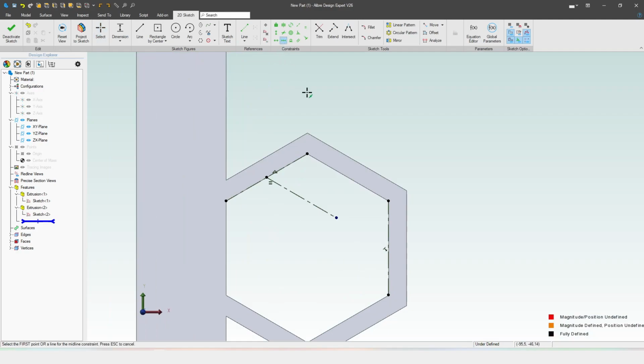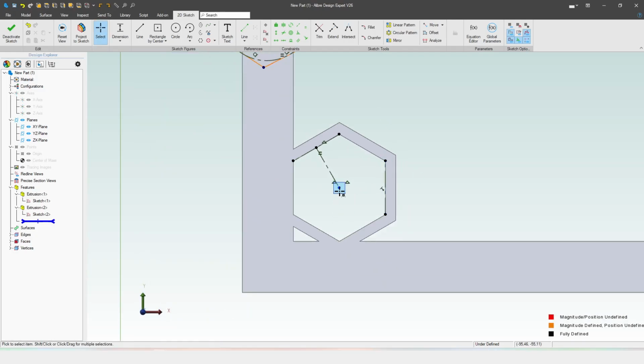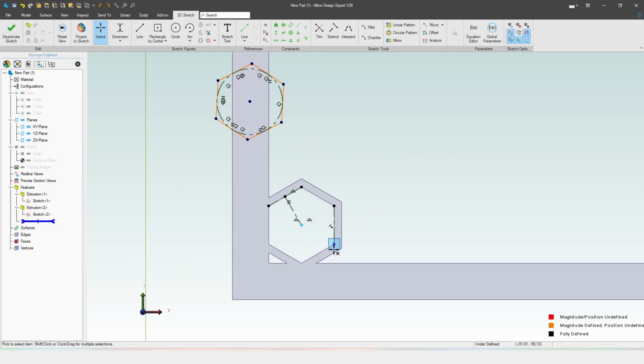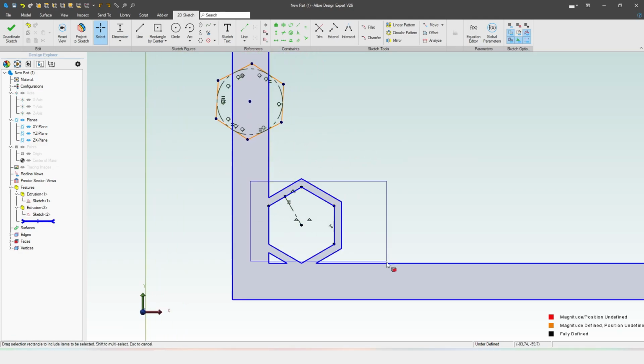And then I'll use the midpoint trick in my Alibre tips and tricks series. So 1, 2, define the line segment. This is on the perpendicular bisector. Let's do it again for this side. 1, 2, define the line segment, and this is on the perpendicular bisector. Now, what that means is that this point is now the center of the hexagon, right? So that's one way to do it.